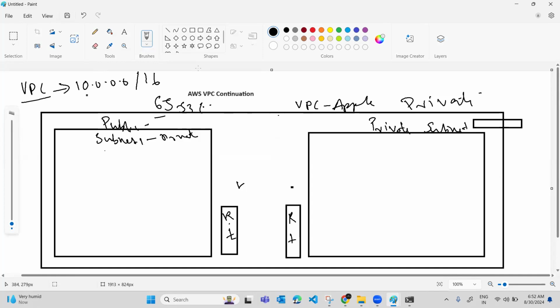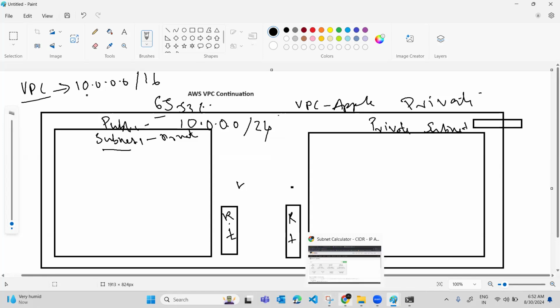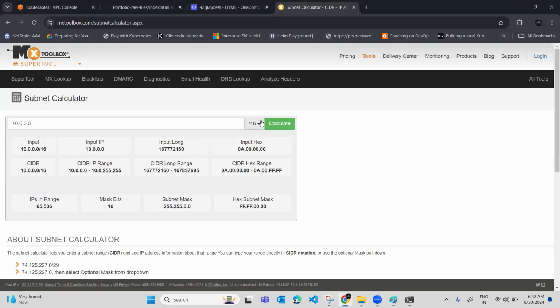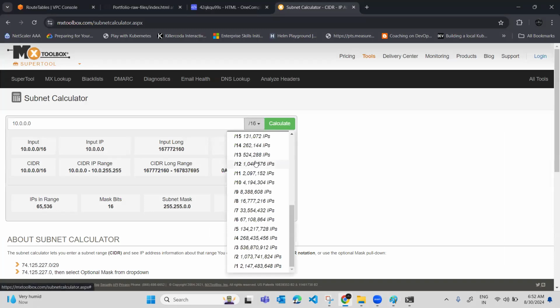Coming to the subnet, we again provide the netmask and IP. For the first subnet I am providing the IP 10.0.0.0 and the netmask is 24. We can see when we provide the 24 netmask, how many IPs we will get inside a subnet.